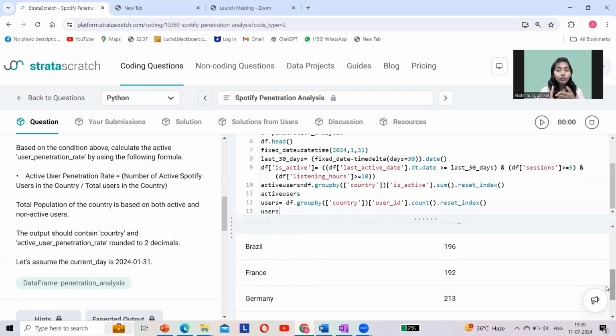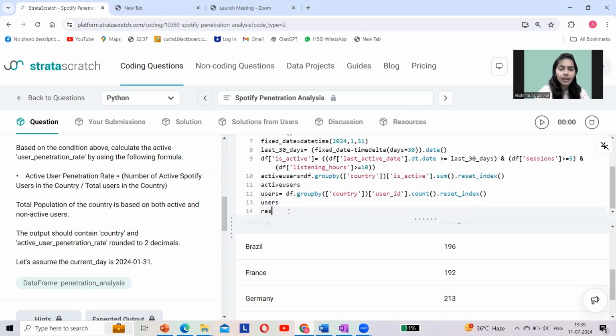Now we have two data frames. One is active for active users and another is for users. Now what we are going to do, we are going to join these two data frames with respect to the country, right? How do we join the two data frames? With the help of the merge function, which is available in the pandas library, right? So I'm going to take one more variable, that is res. So pd dot merge. pd refers to pandas library, right?